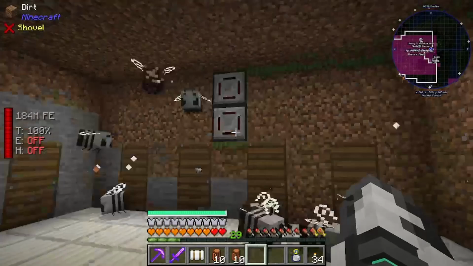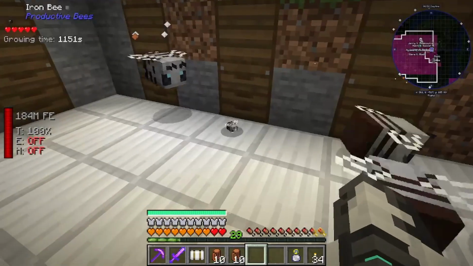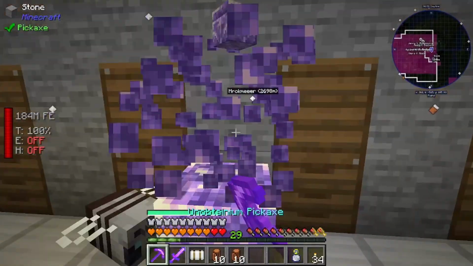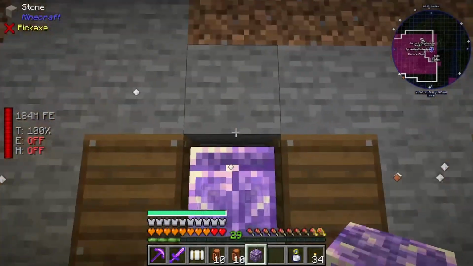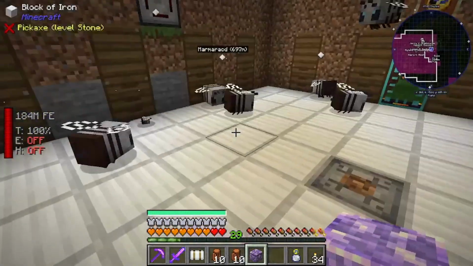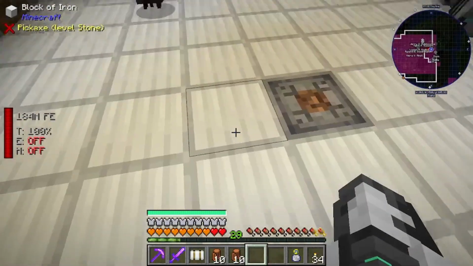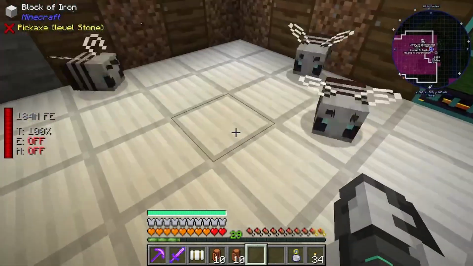Oh, you can hear them actually dying out there though. What I could do is just, well, first off I can get rid of these chests. Stick it in there for now. Although you can't open it because of that. Oh well. Yeah, if I put some in the corners like this, one here, one here, one here, and one over here.